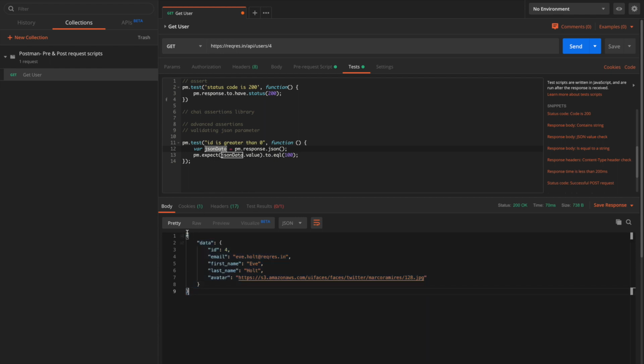It starts from the outer curly brace, and now we want to get to the ID. So we'll have to write jsonData.id to be greater than 0. I'm not sure if this works or if the chai assertion library provides this, but yes, we can try this.